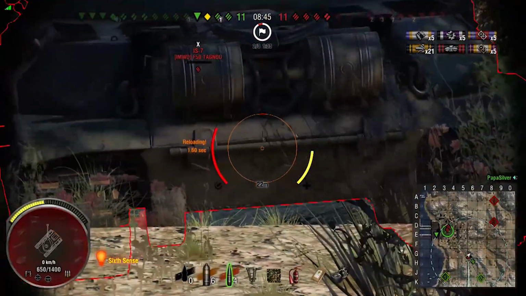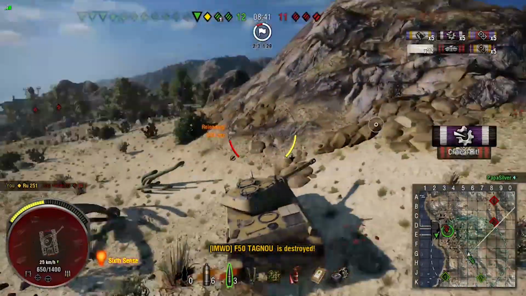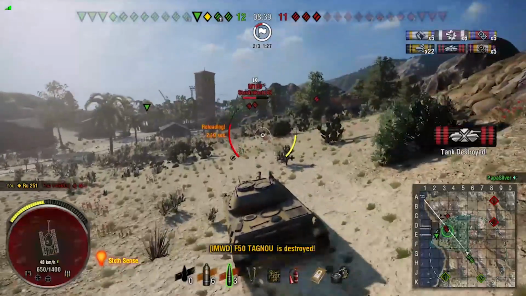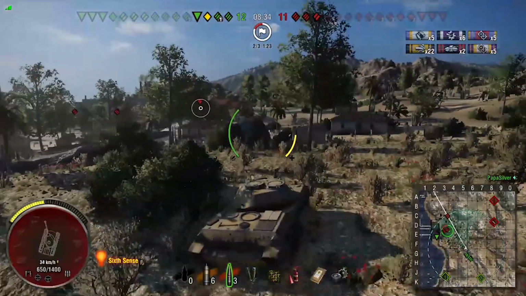There we go. Just switch to an HE round. I can't be bothered, I'm just going to try and splash it. There we go. Nice 102 pen on his HE rounds. Just going to splash it through. That'll be enough to finish it off. Nice. And then on to next. You don't really want to sit there in the open when you're spotted. It's a death sentence.